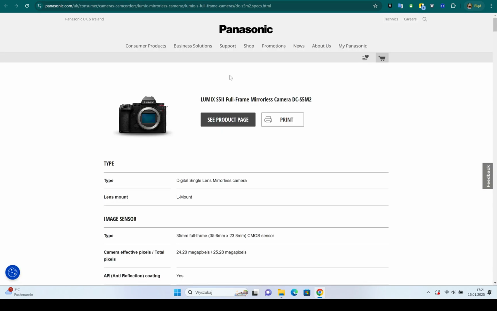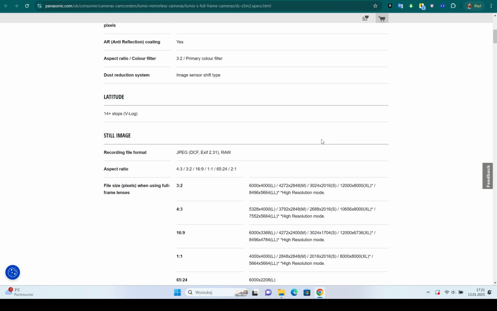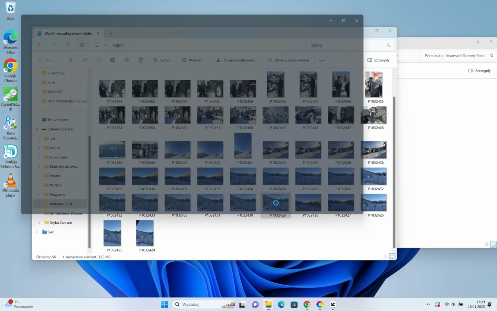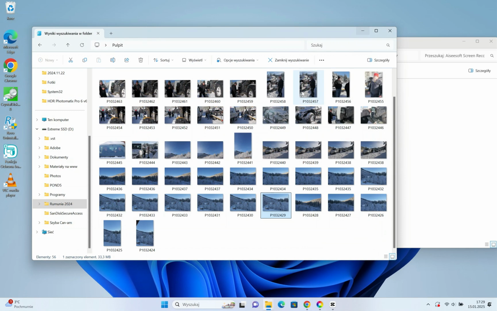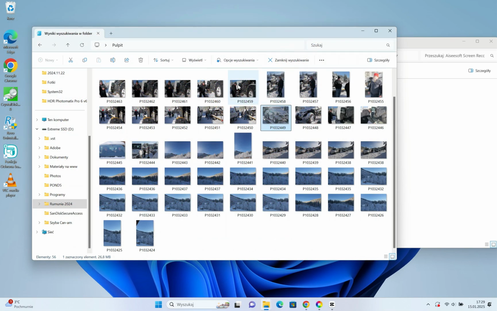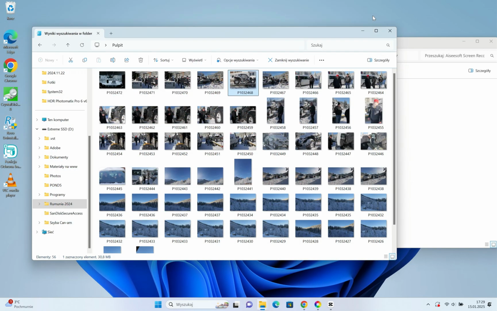Let's get started. In my camera collection, I have models from Canon, Nikon, and Ricoh. Until now, RAW files from these cameras have always been readable on both Windows 10 and 11 without any issues. So, I was quite surprised when, after taking photos with the Panasonic S5 Mark II, the thumbnails appeared fine in the folder. But when I opened the files, they turned into artifacts. I started searching online to figure out what was causing this problem.